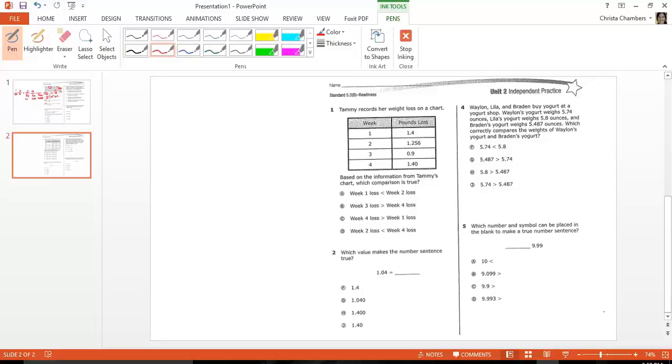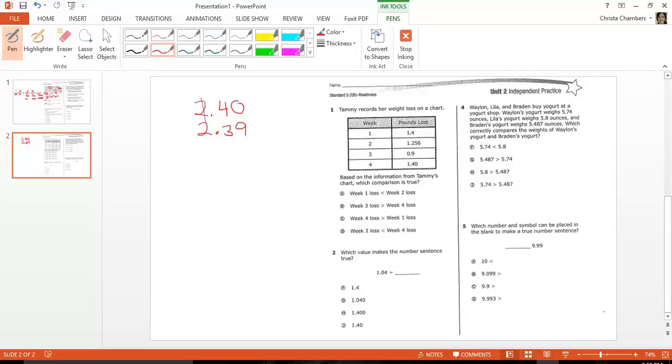Okay, welcome back. Today we're going to look at Standard 5.2b, which is comparing and ordering decimals. The important thing to remember when you're comparing and ordering decimals is that they need to be the same length. For example, if you have the decimal 2 and 4/10 and the decimal 2 and 39 hundredths, you need to add a 0 to the back of the 2 and 4/10 so that they're the same length. And then you can compare each place.